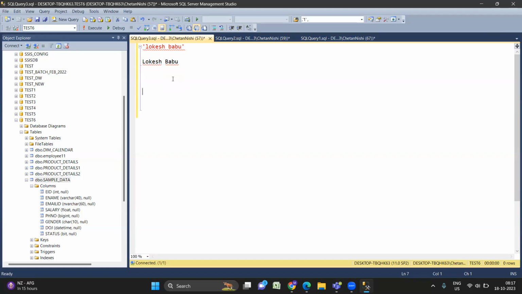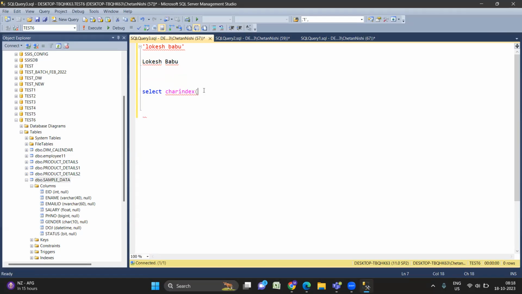First we will find out the position of the space. What is the query I am supposed to use to find the position of the space? Char index. Char index of. Why did I mention this hyphen? Because I want to use this frequently. Otherwise you can just leave it and make it ready.